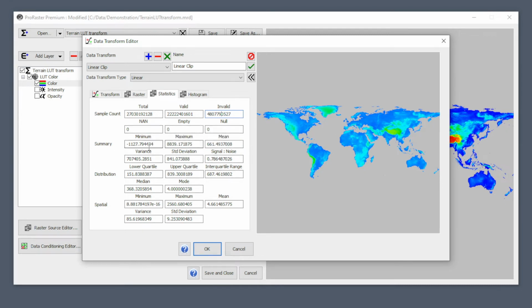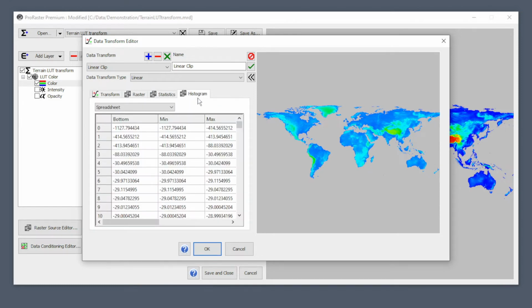Here's your summary statistics: minimum, maximum, mean, your standard deviation. Here's your distribution statistics, so your upper quartile, your lower quartile, your interquartile range, your mode, your median, and then you've got these spatial statistics as well, which are the cell-to-cell variation values. So there's some useful information there.